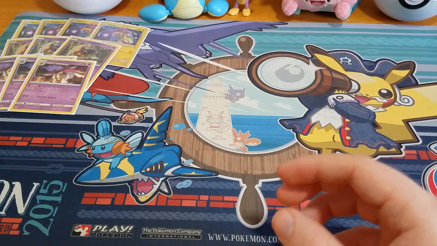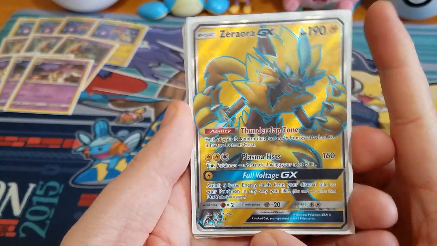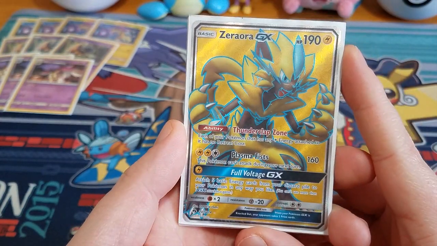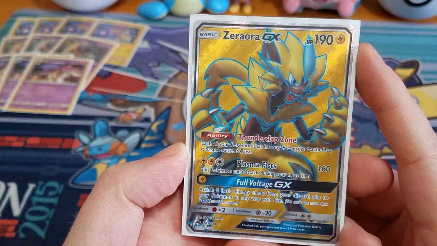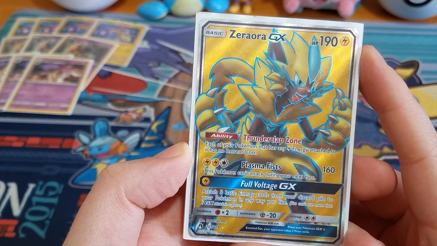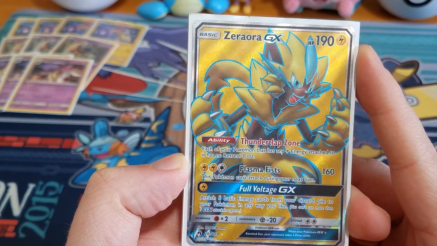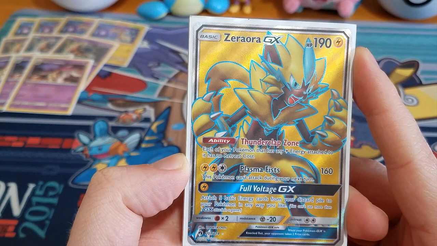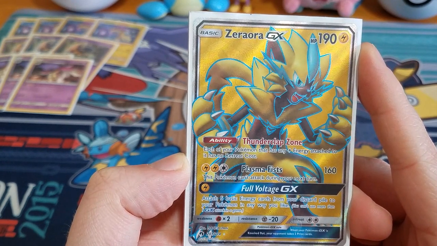So on to our random techs. Of course, we're going to be playing a copy of Zeraora GX. Yes, this card is fantastic. 190 HP on a basic. Thunderclap Zone: each of your Pokemon that has any electric energy attached to them has no retreat cost. Plasma Fist hits for 160. Of course, we won't be able to use the attack again the following turn, but Guzma up into something that has electric energy attached to it, free retreat, go back into this and hit for another 160.